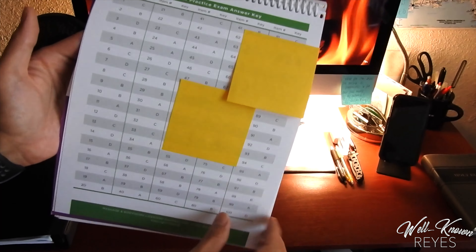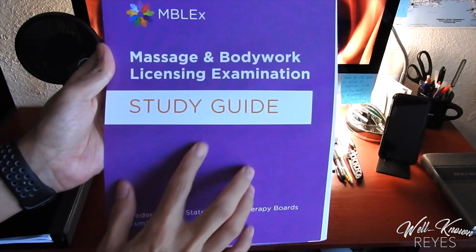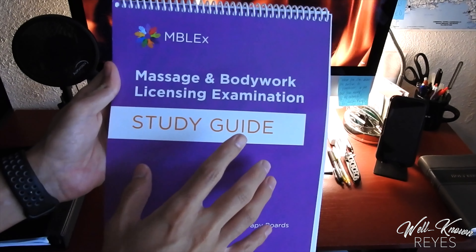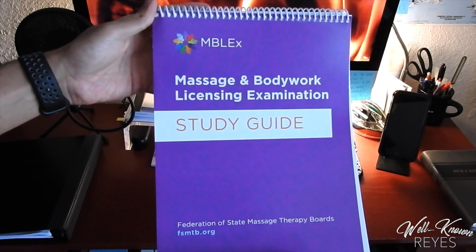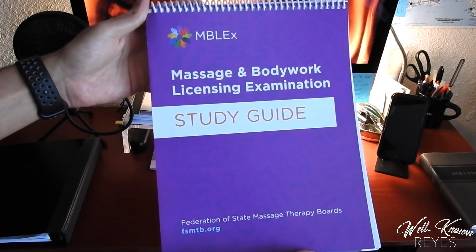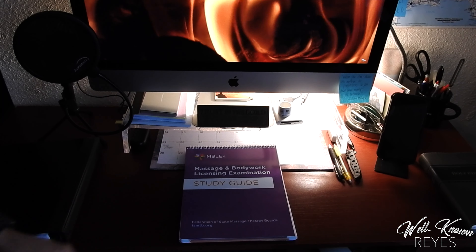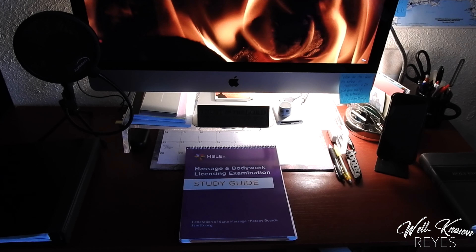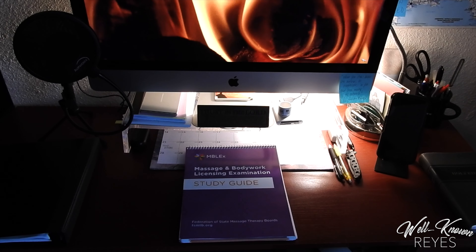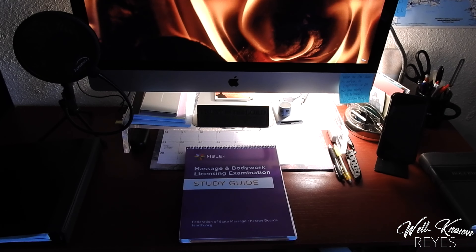We need to be very careful that we do not get trapped in the negative aspects of consumerism. I've noticed students will spend more money on books and materials written over the MBLEX — this is great for the producers making the money, but not so much for the consumers. It ends up stressing students out because they now have more materials to cover than they originally started with. I would encourage you to continue executing on the books and materials you received in your massage therapy programs. The only study guide I would spend money on is this one, because it outlines what you need to know and what material is outside the scope of testing for the MBLEX.